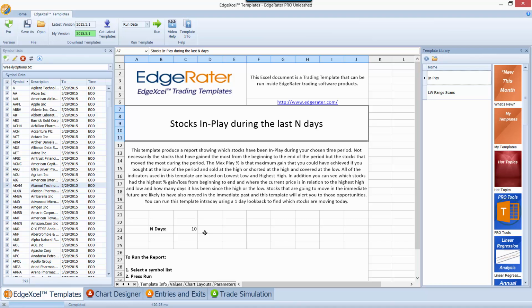With most templates, there's extra information. If you want to find out what a template does, then there's two things that you can look at. One is template info. Click on template info. It will open up a browser window on the website, and it will point to a post. And I've just clicked on it over here.